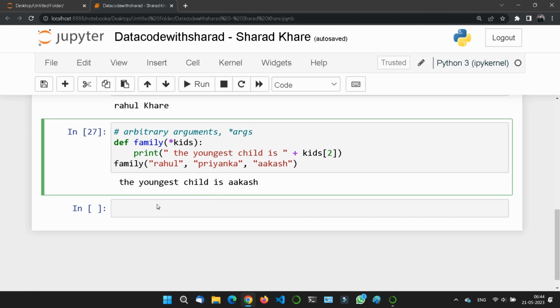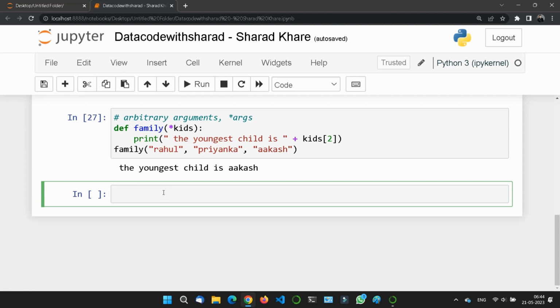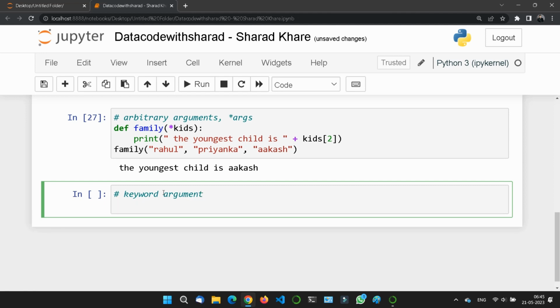Okay, and there is one more thing. There is a keyword argument also. What is this keyword argument? Look, you can also send the argument with the key-value syntax, like in a dictionary. What we did in the dictionary, we can also do this. By this way, the order of the arguments does not matter, because just suppose the list is very big and you don't know what the index number is, then what will you do? So here the key-value comes into the picture.